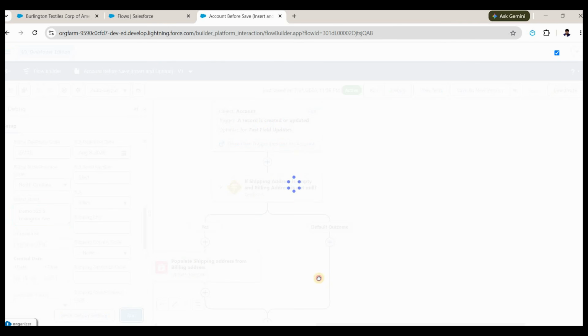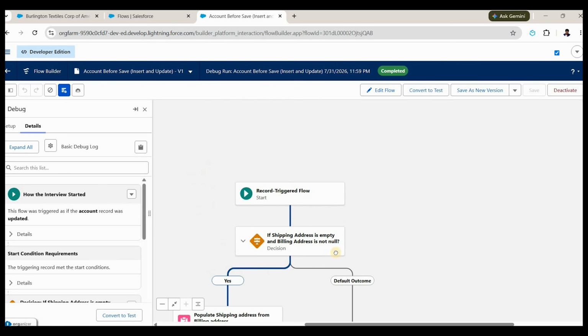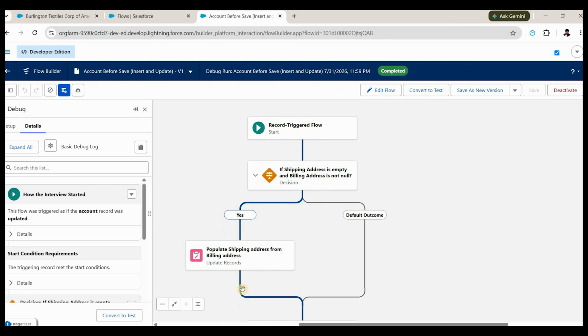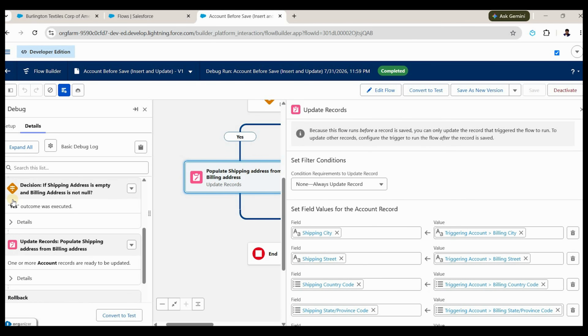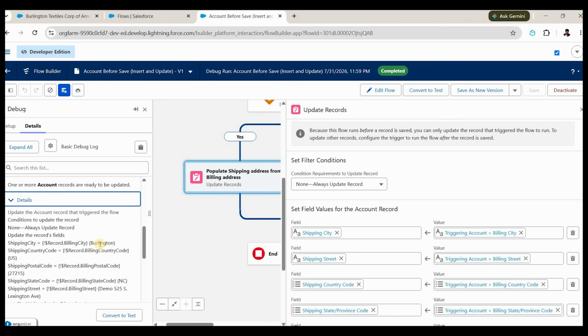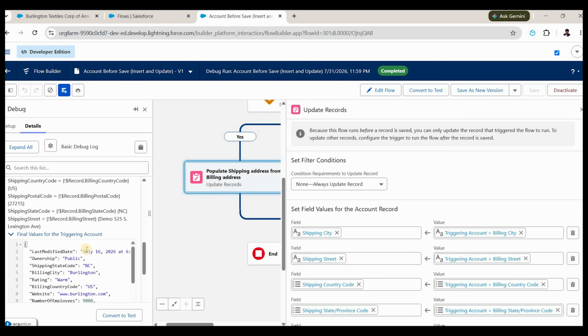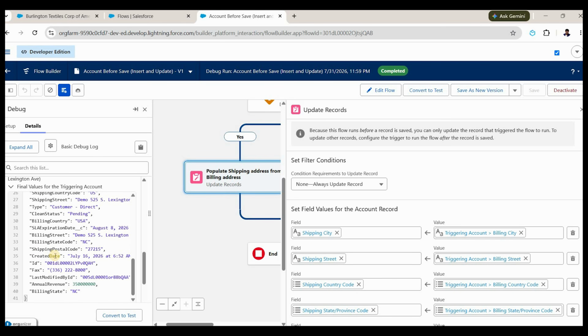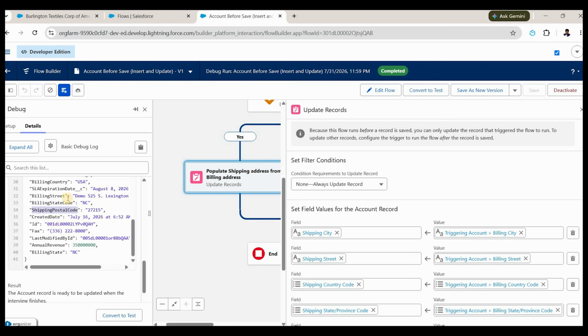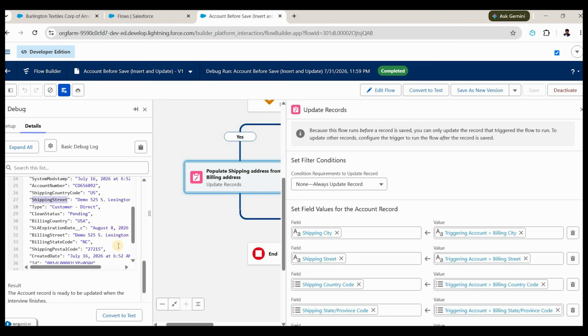So run, and you see, as per this, it is going here and going here. You see the dark line to make sure which path is going up. In populate shipping address, it is saying that these values are populated. If I scroll down on account, the shipping address is populated with these values like demo and all. This is the JSON format of the shipping information. Where is the shipping street? Yeah, shipping street, demo, right?